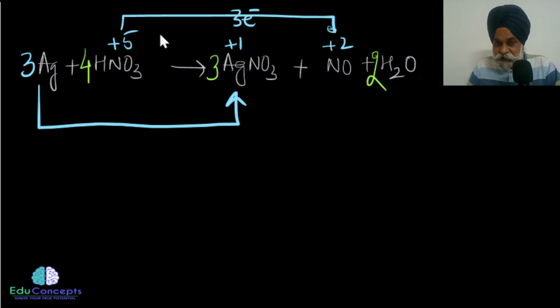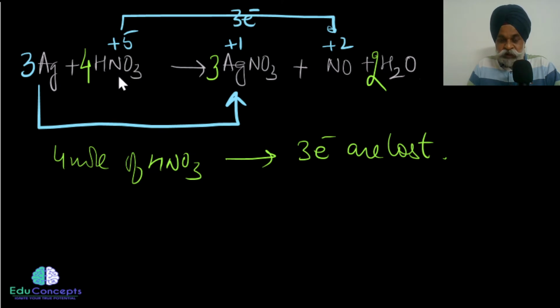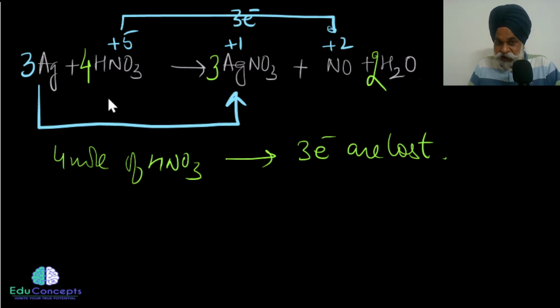balanced reaction. Now in this balanced reaction, what you are able to see, 4 moles of HNO3 has lost how many electrons? It has lost 3 electrons. 3 electrons are lost by 4 moles of HNO3. If you just would see, now this is very, very important question, in fact, where you could see that 1 of the mole of HNO3 actually is converting to NO. Other 3 moles are just merely acting as a source of nitrate ion. They are not taking part in the reduction. So 4 moles of HNO3 lost 3 moles of electrons.